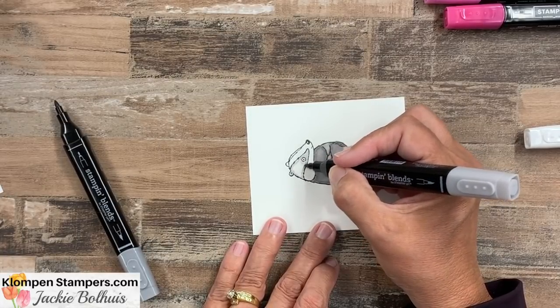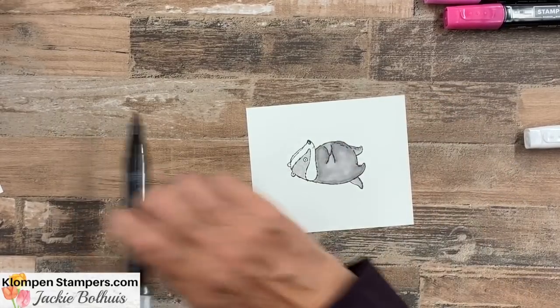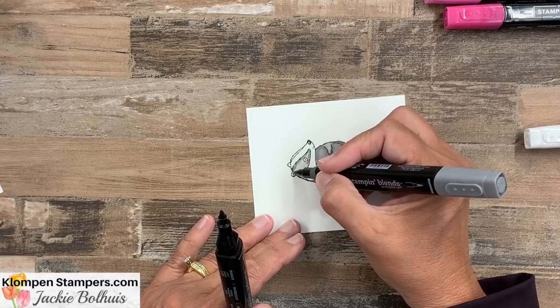If you look at pictures of badgers, this piece down their nose and around on the side is actually light, almost a white color. But we don't want it like stark white. So I'll show you what I'm going to do here once we get to that point.